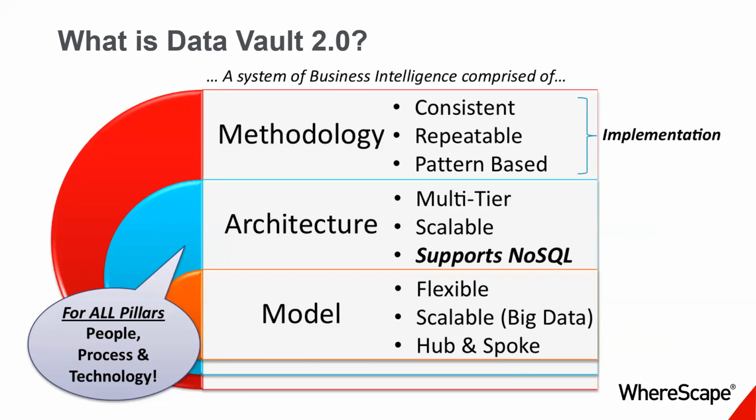Data Vault really is a system of business intelligence that brings a methodology for your team, for your people, for your processes. That's consistent, that's repeatable, that's scalable. We focus on enterprise solutions and big data systems, BI analytics systems that really span or hybridize your environment, ranging from combining Hadoop to relational access to cubes, all the way through end-to-end. What you really want is enterprise BI solutions that are end-to-end so that you don't have disparate answer sets. In the methodology, we focus on repeatability and pattern-based components. And the reason why we need pattern-based components, and it's, again, beyond just the data model.